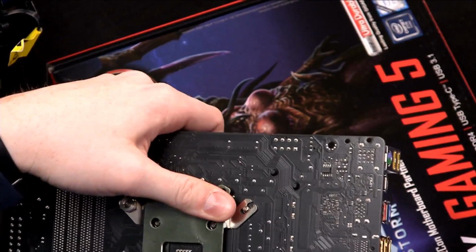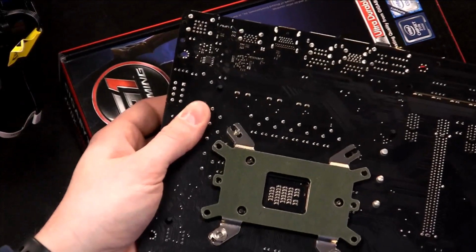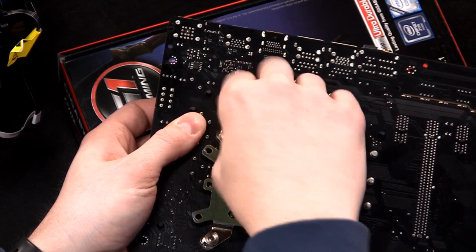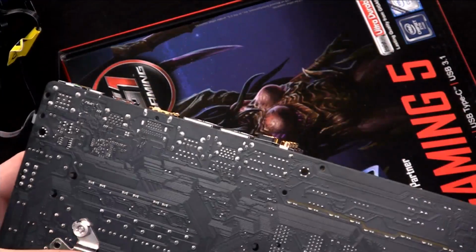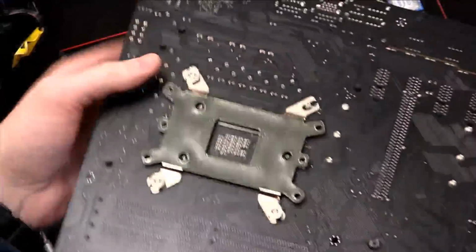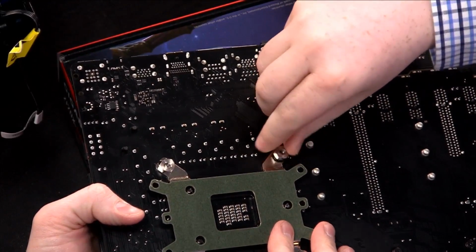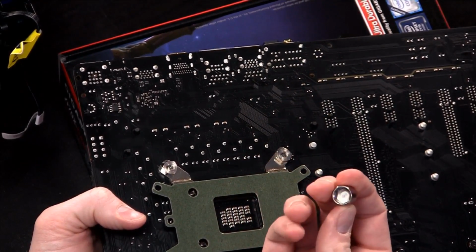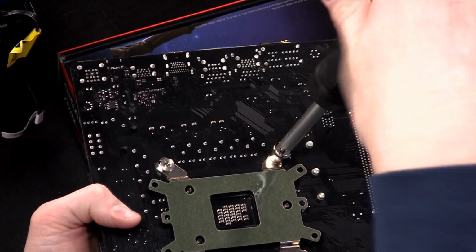So again, we've got to rotate it till we find the flat side. We'll put another one of these on there. All right, here, you take that one, and let me push this side through. There it goes. All right, so go ahead and put that one on there. There you go. Now, Cooler Master supplies this little tool here. It's essentially a nut driver on this side that you can use with a normal screwdriver. So we're going to go ahead and put this in there like that and tighten it up.